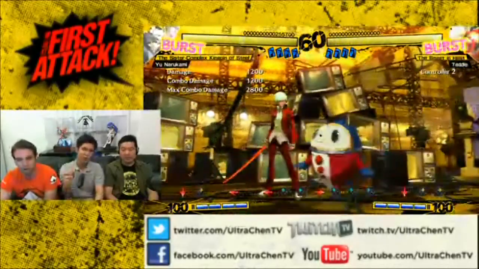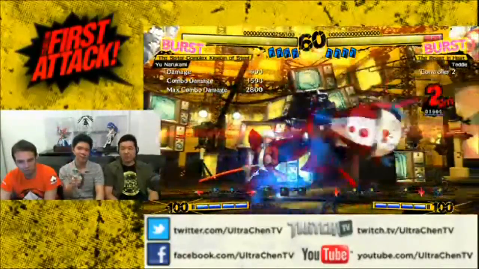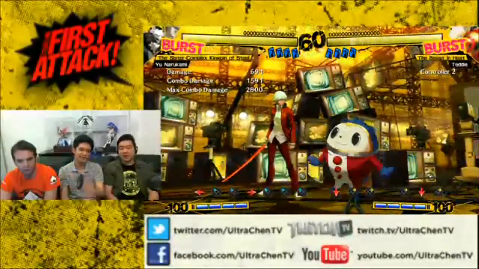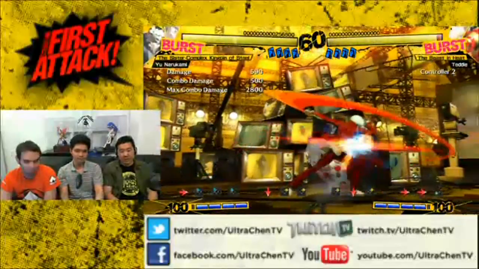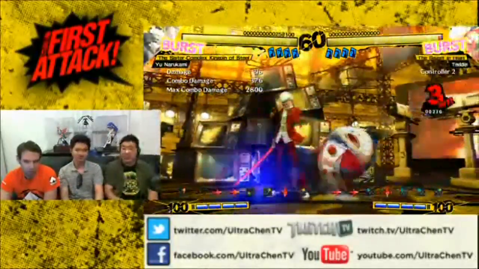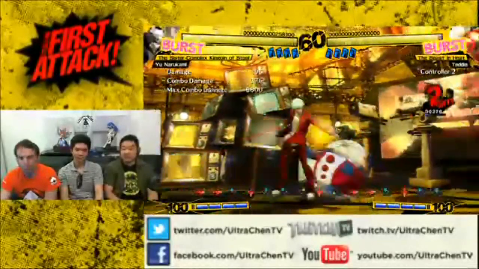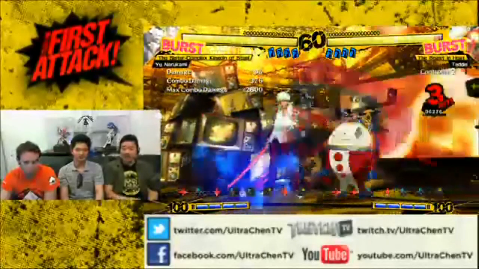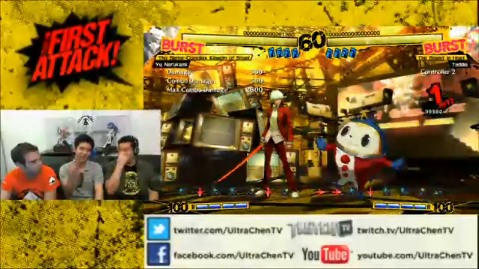His standing C will combo into his crouching C if the opponent is crouching. That's one of the two things about offense that change. So in other words, if I hit you and I see you're crouching, then I can go into that. If you're crouching, I can do that. Yes, exactly. But if I see you're standing, then I wouldn't do that. You'd probably change it to chain B or something like that.